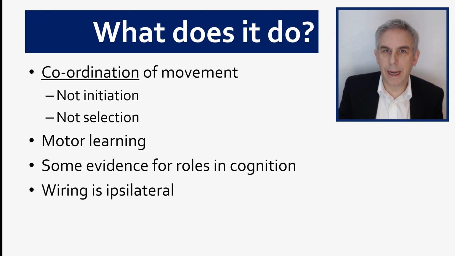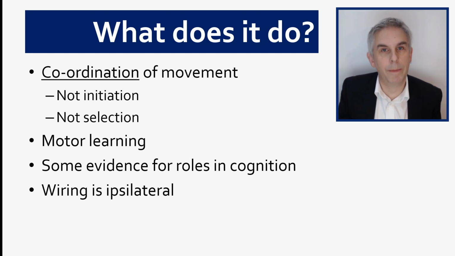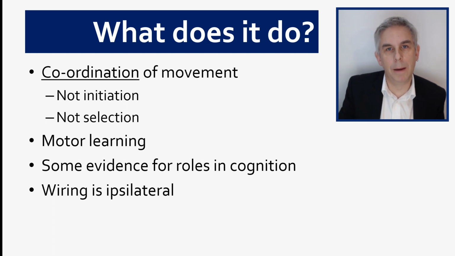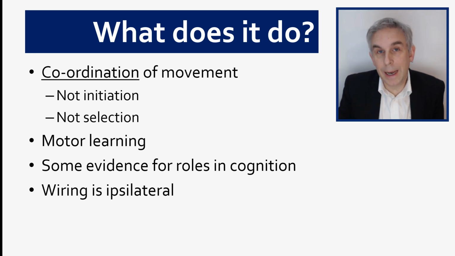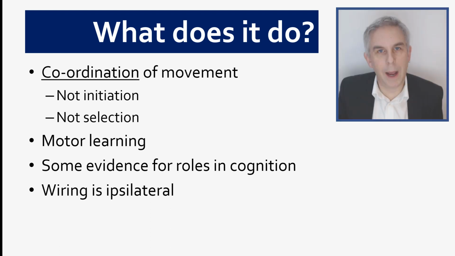A really important key takeaway message from this video is also that the wiring of the cerebellum is ipsilateral. Of course, that means that damage to the cerebellum, or the pathways that feed the cerebellum, is normally expressed ipsilaterally. There are some complications to that, as we'll see. It's not as straightforward as being fully ipsilateral, but from a functional and a clinical perspective, the cerebellum is wired ipsilaterally.